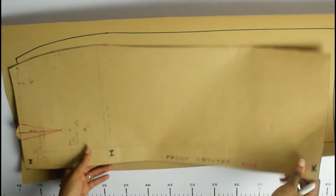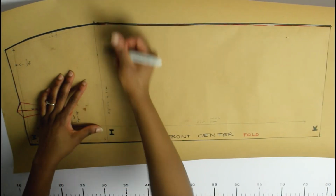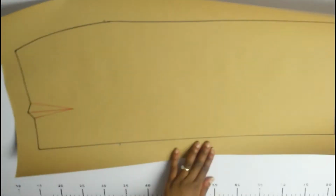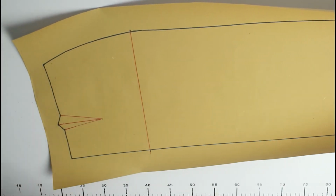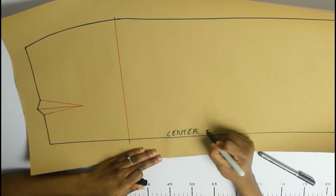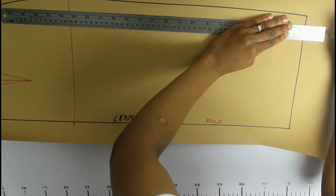I popped my block back on because I needed to mark on the hip. I could have done this before, so you can see the flexibility of the order here. Once you've done that, write down the key points for you to know, center front where the fold would be. Then let's add on the allowance.